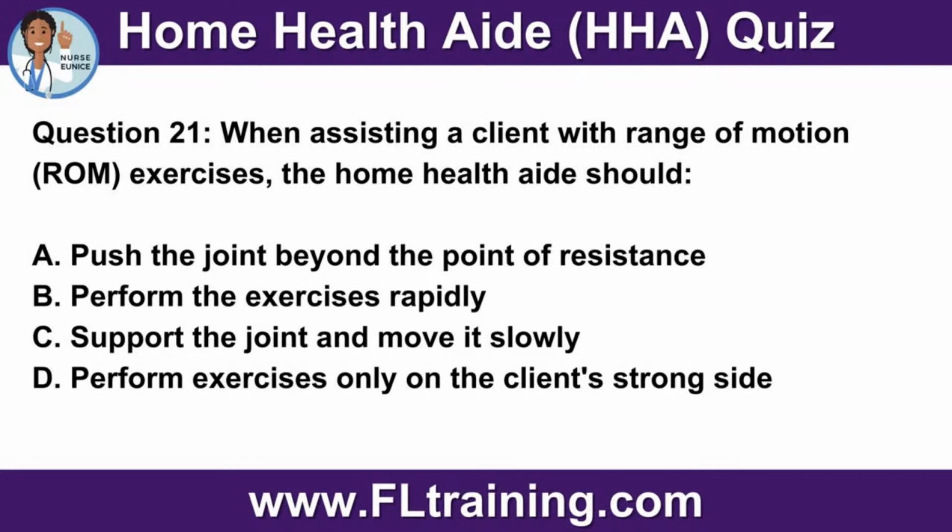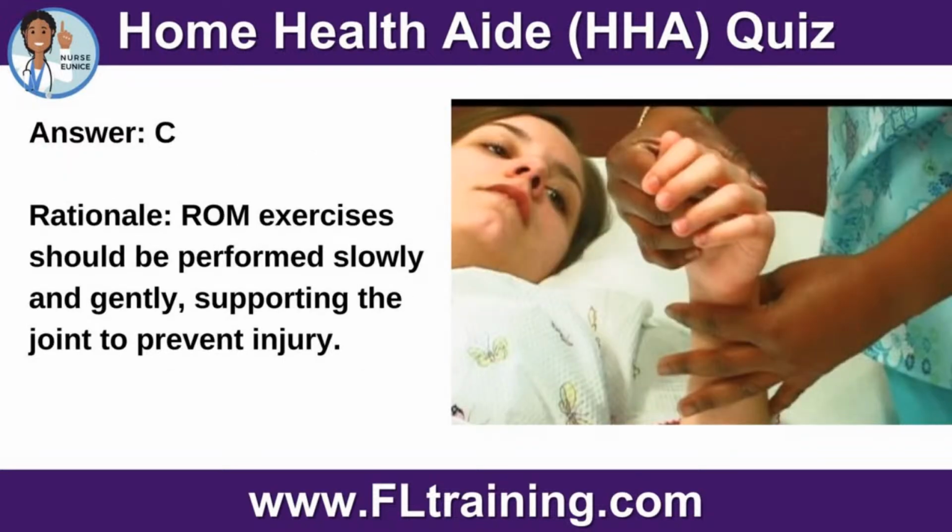Question 21. When assisting a client with range of motion exercises, the home health aide should A, push the joint beyond the point of resistance, B, perform the exercises rapidly, C, support the joint and move it slowly, D, perform exercises only on this client's strong side. Which is going to be the safest and the most comfortable for the patient that you're performing the range of motion activities on? And that is correct, everybody. You want to support the joint and move it slowly.